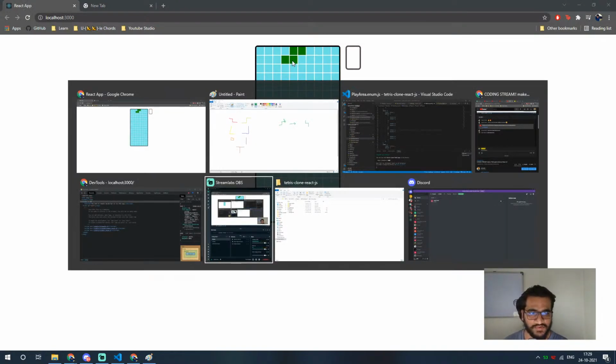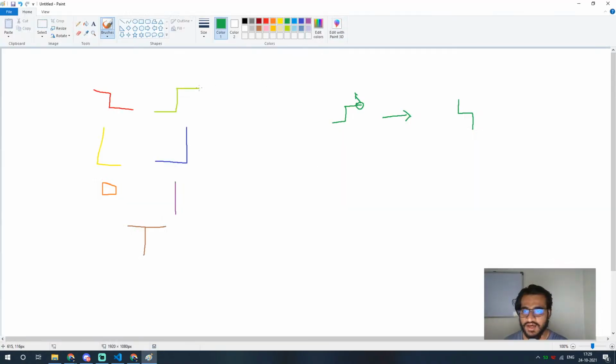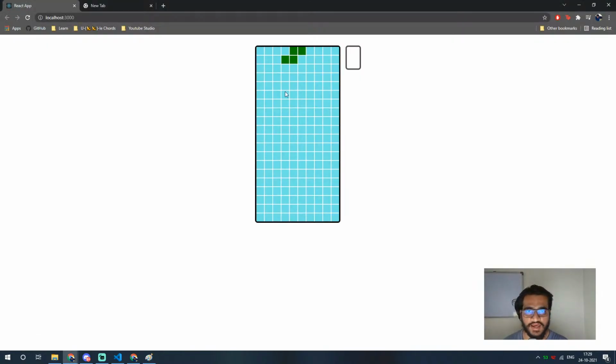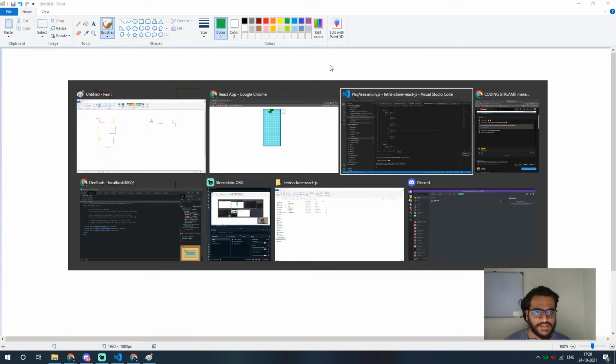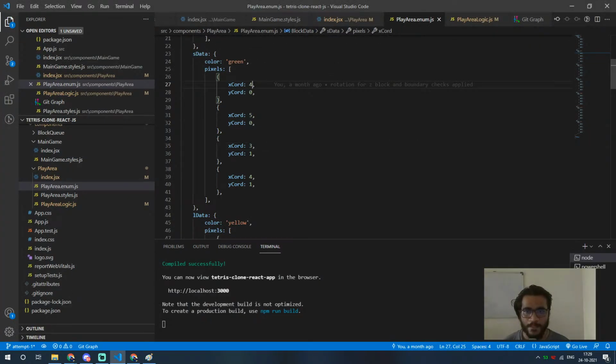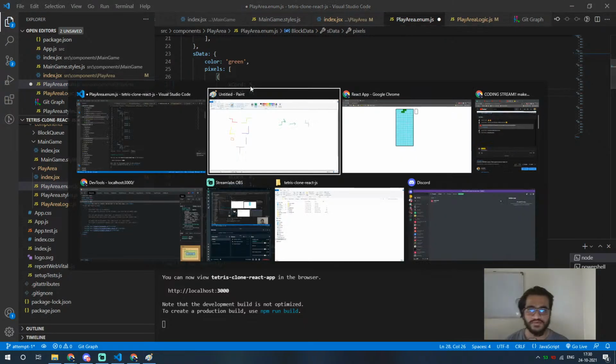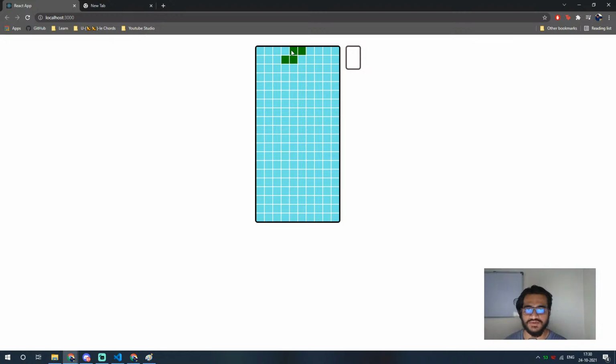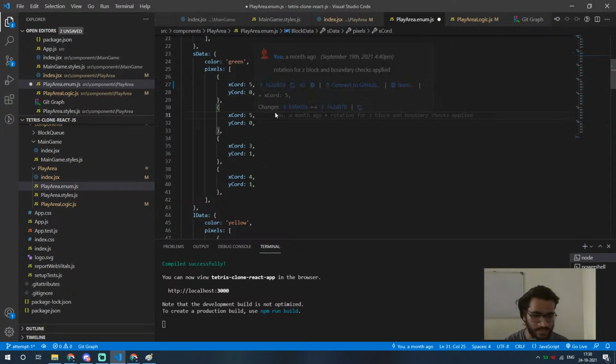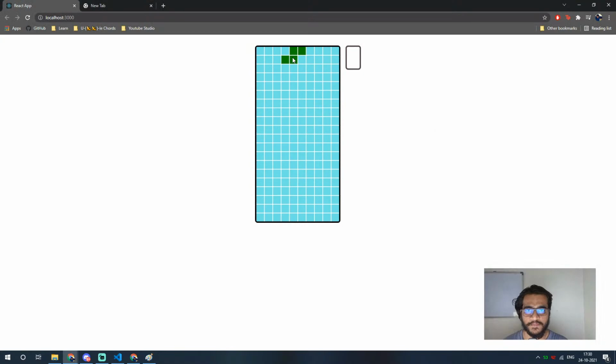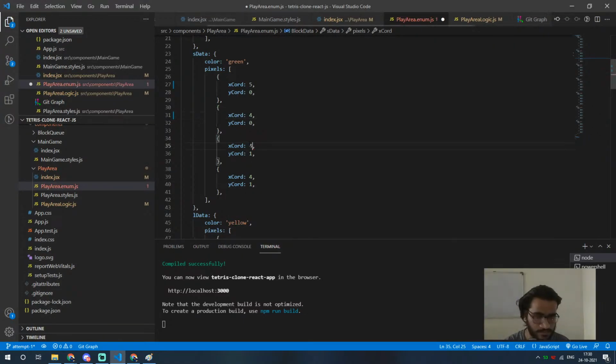So for my ease, I'm going to follow the S pattern. This would be the first pixel, then this would be the second, then this would be the third, then this would be the fourth. So the first pixel would be 50, then this would be 40, then this would be 41, and this would be 31.